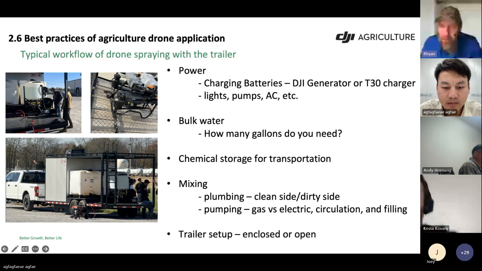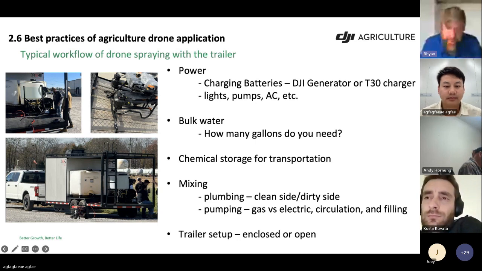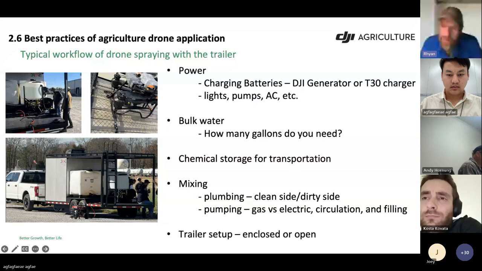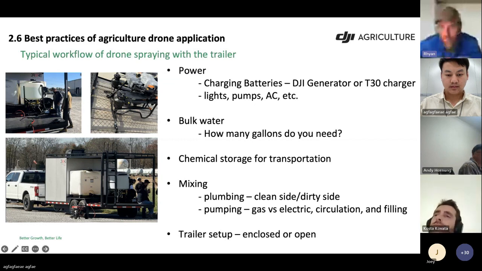Once you've figured out your power solution, now you look at bulk water storage. Chemical transportation is something that's often overlooked. Sometimes you'll have to go to the farmer and pick up the chemicals, or if it's your own stuff you're doing, how are you getting the chemicals there? What does your chemical storage for transportation look like? For me, being a custom app guy, a lot of times a farmer would call the co-op and tell them, hey, Ryan's going to come by and pick these chemicals up for me. I'd swing by the co-op, load up all his chemicals, and then head out to the field to get started spraying. So it quickly became, where am I putting all this chemical storage? It's something to think about and take into consideration when you're looking at a trailer setup.